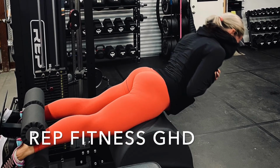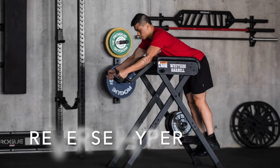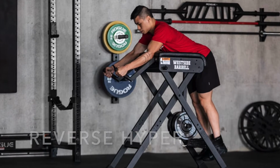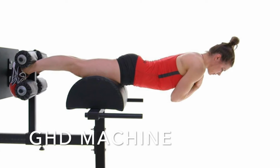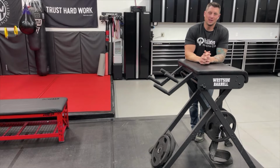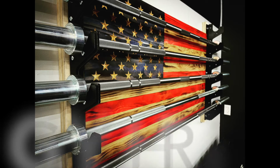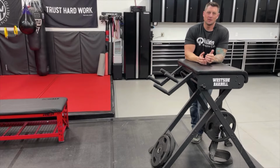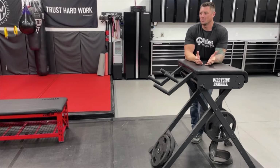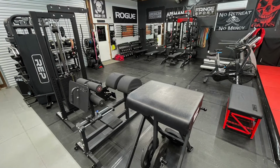We have both. And there's a huge debate online whether you need a reverse hyper, or whether you need a GHD machine. I'm of the camp that you don't need either one. There's just no argument there. At the end of the day, you don't need 6 barbells, you could have adjustable dumbbells. But the beautiful thing about the fitness world and having your own garage gym is that you can have whatever the hell you want to have.